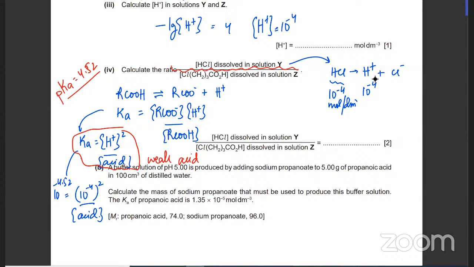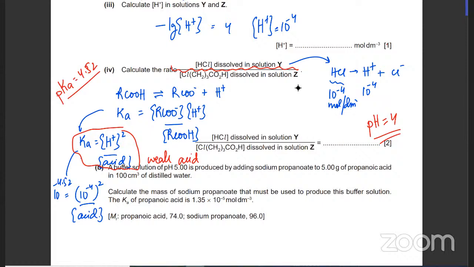They told us that the pH of this acid was 4, right? So if the pH was 4, the concentration of H+ was 10 raised to minus 4. And since it's a strong acid, it fully ionizes. So if the H+ concentration is 10 to the minus 4, the HCl concentration would also be 10 raised to minus 4. Okay? This first part is clear: we were able to figure out the HCl concentration based on the fact that it's a strong acid.